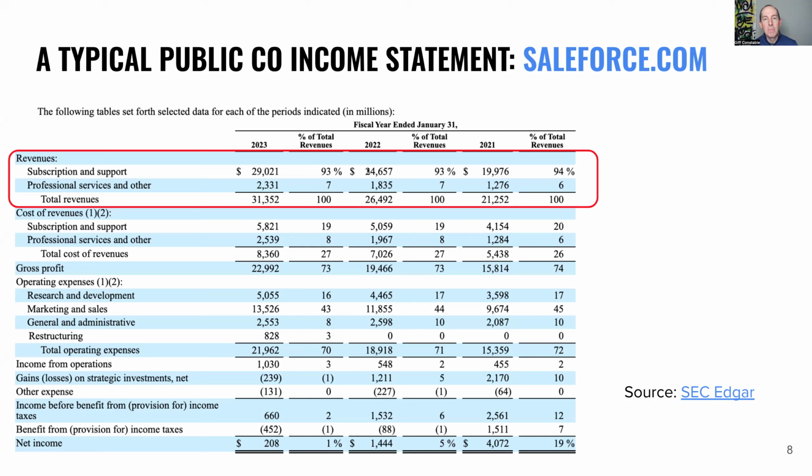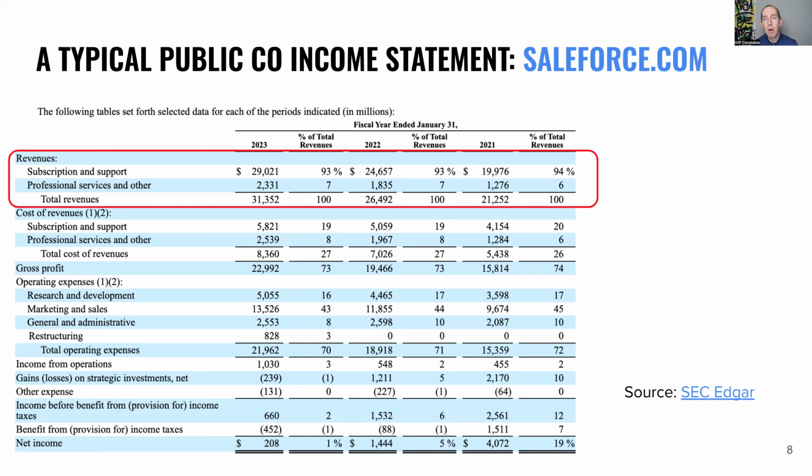The first section is revenues, and this is probably the one that everyone understands the best. Revenues is the value of the sales that you have for the products and services that your company produces. It can be called sales. It can be called revenue. I think in the UK it's called turnover. So it has a bunch of different names, but that's what it essentially is.